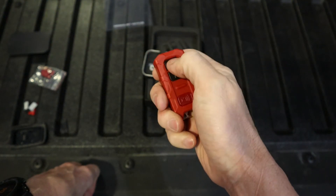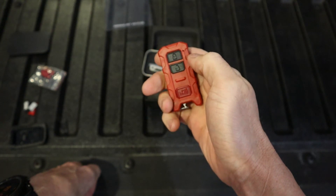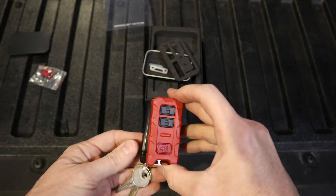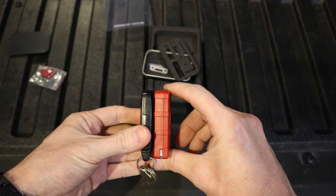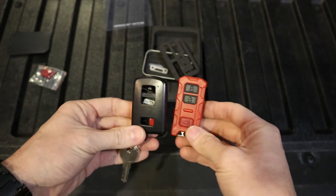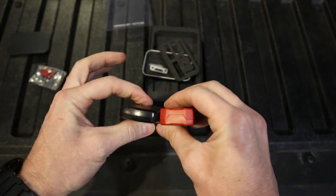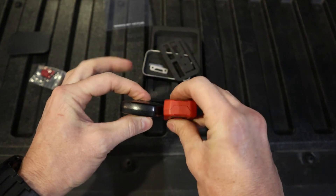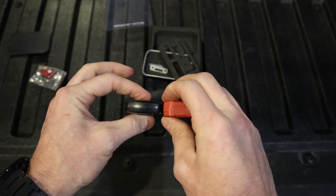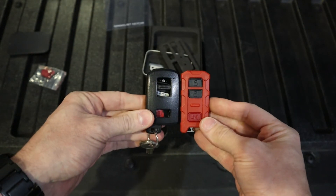So it works just fine — let's lock it. Cool. So in case you're curious on the size, here's the size difference. Length-wise, I'd say they are pretty close. But width-wise, this one is definitely skinnier. Thickness — at the thickest point, they're about the same. This one's just thicker on the corners, whereas this one kind of tapers. But at its thickest point they're probably about the same. But it also looks better.